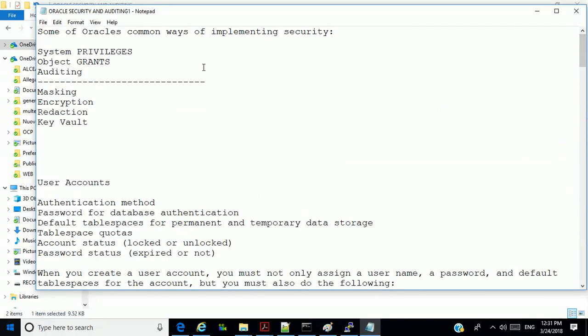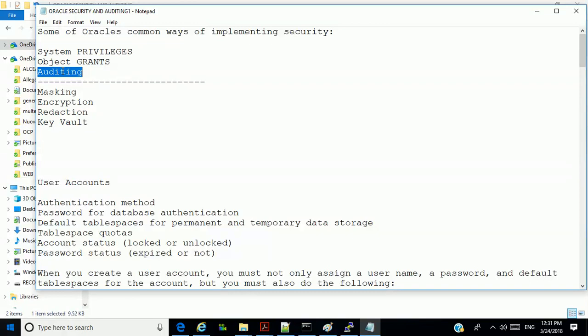System privileges are general privileges that we give to users who connect to the database. Then we have specific object grants. These are grants that are specific to particular objects like tables, synonyms, sequences, views. You have specific grants for specific people. And you also have auditing.